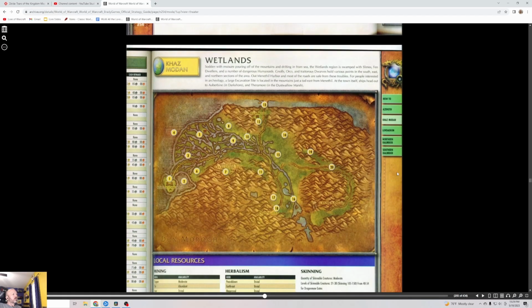The wetlands. Sodden with moisture pouring off the mountains and drifting in from sea, the wetlands region is swamped with slimes, fen dwellers, and a number of dangerous humanoids. Gnolls, orcs, and traitorous dwarves hold various points in the southeast and northern sections of the area. Menethil Harbor and most of the roads are safe from these troubles. For people interested in archaeology, a large excavation site is located in the mountains just a tad east from Menethil. At the town itself, ships head out to Aberdeen in Darkshore and Theramore in the Dustwallow Marsh.